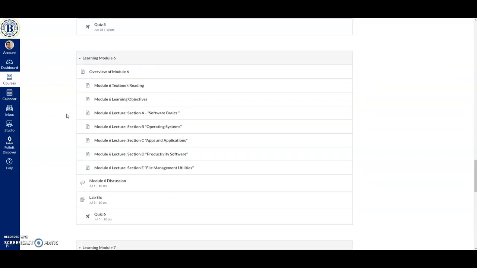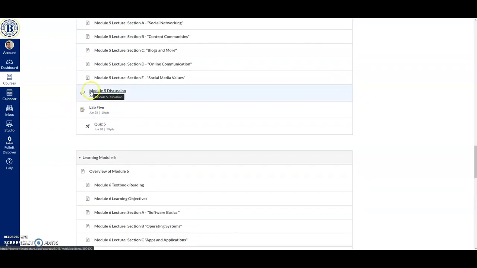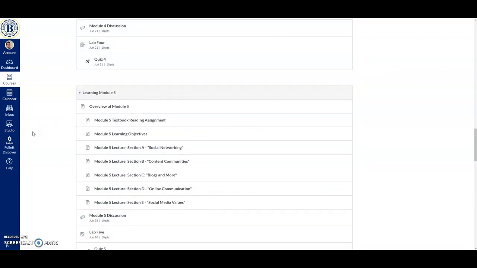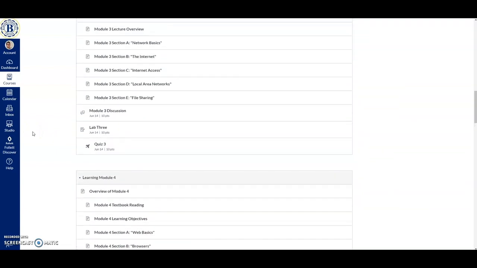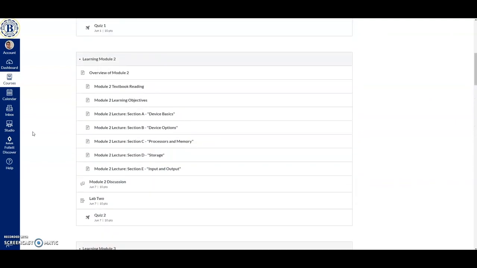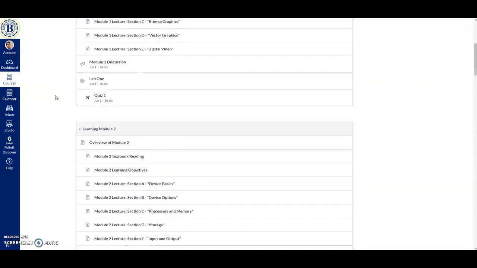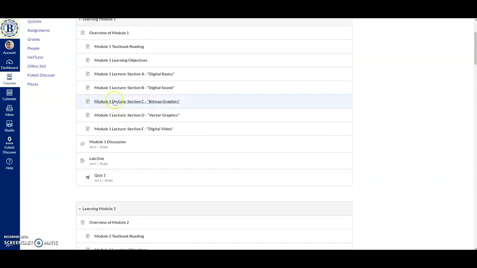Now, as we see here on a constant repetition, there is a discussion, a lab, and a quiz due for this specific course. There may be more depending on the week, there may be less, but in general the work stays consistent from my personal experience. And as well, you also want to keep in mind that there are certain learning objectives and textbook readings that the instructor suggests, as well as some lecture content.